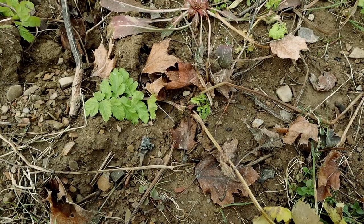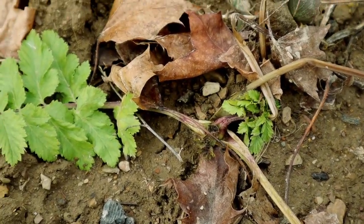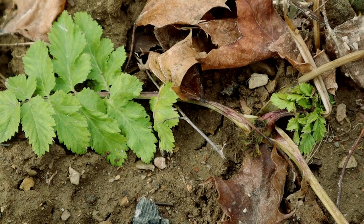Whether you're working with the cultivated parsnip or the wild parsnip, both plants are essentially the same. The cultivated plant might produce sweeter roots because it's been bred for that, but there's a lot of overlap in how both can be used. Parsnip leaves are available all year round — from when they sprout in the spring all through the summer and into the fall. Even during winter with snow cover, you can usually dig down and find green parsnip leaves. And early in the spring when the plant prepares to flower in its second year, it produces new harvestable leaves as well.